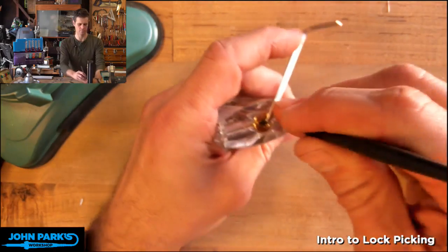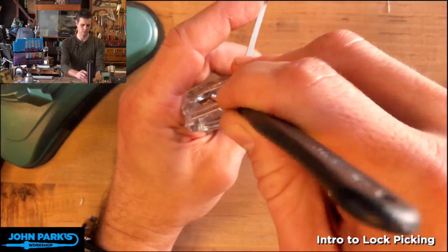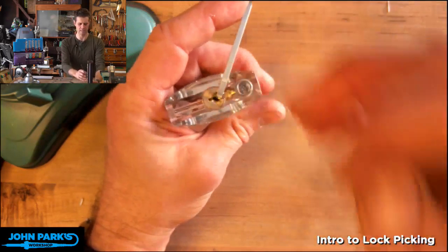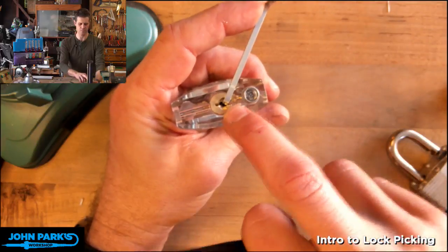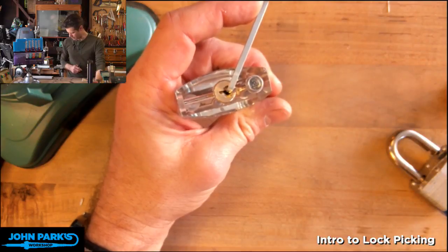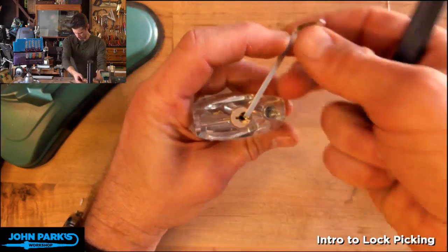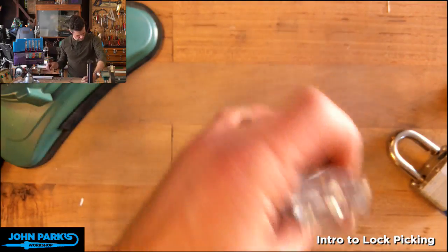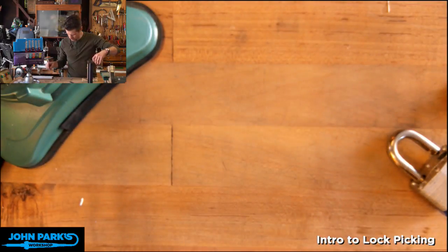without looking. Okay, so what I'm noticing is this hook is pretty big, so I'm having a hard time getting it in. And sometimes that's just because of the amount of space that's being taken up by the tension wrench. So let me show you first a thinner tension wrench, because that one is kind of thick. Where'd that one go that I wanted to show you?